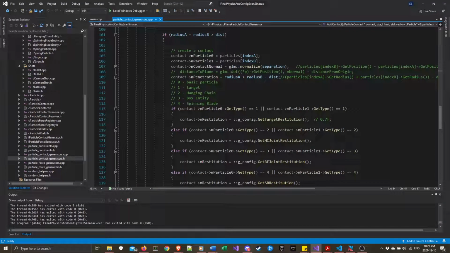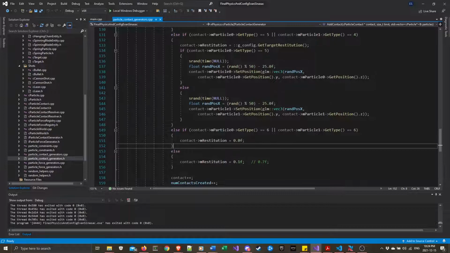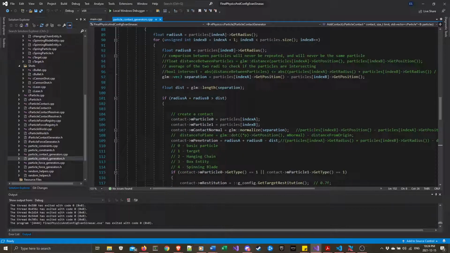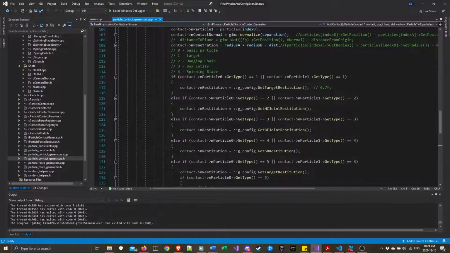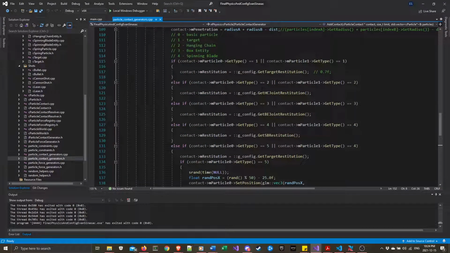this, where instead of just setting the restitution to some value for the particle to particle, because every contact in this world at the moment, other than with the plane, is particle to particle, we check if the type is anything other than 0 and set the restitution based on that.